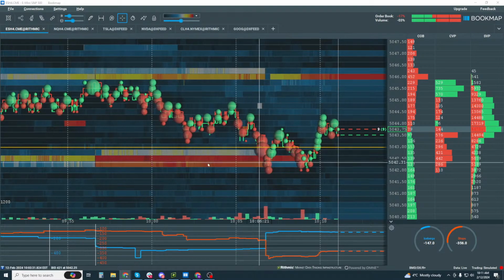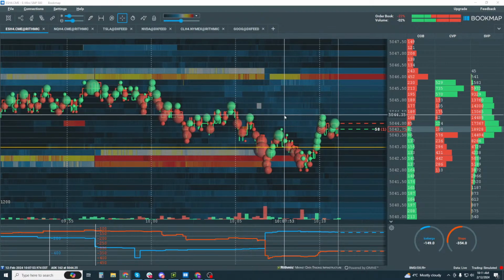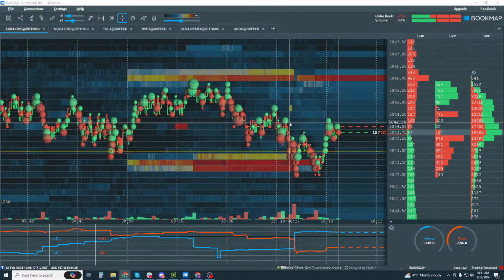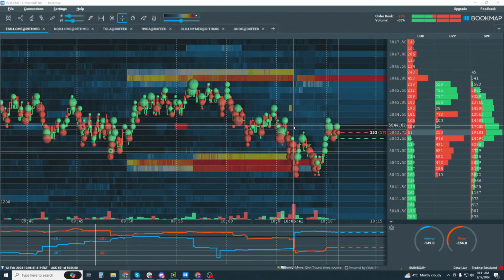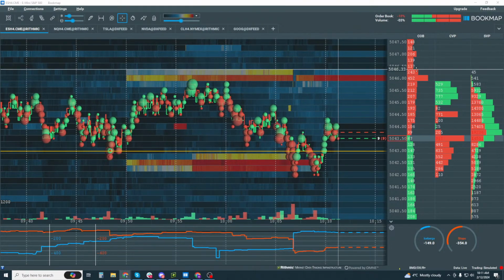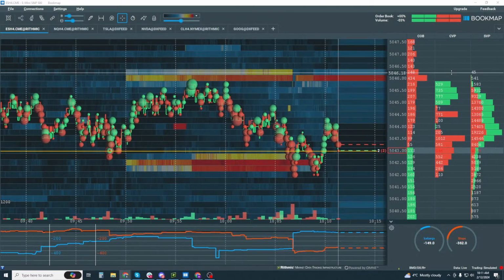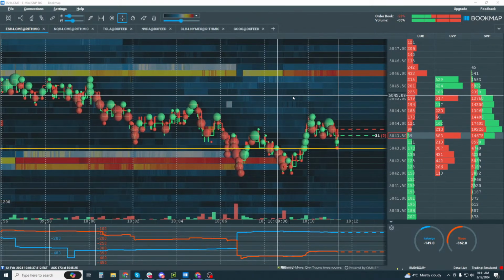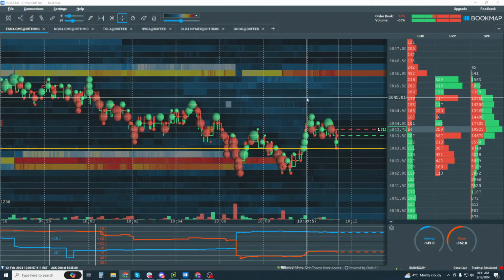As you know, last week we covered the new footprint tool in Bookmap. It's open for beta, and we opened it up for the Bookmap Academy members.